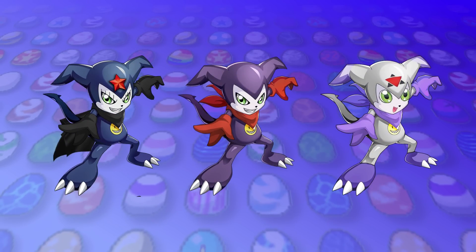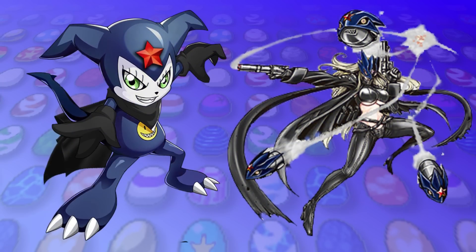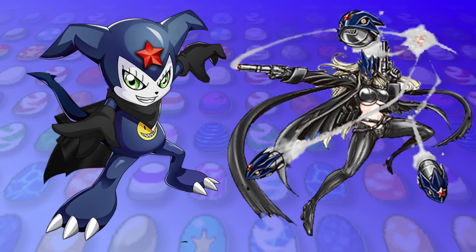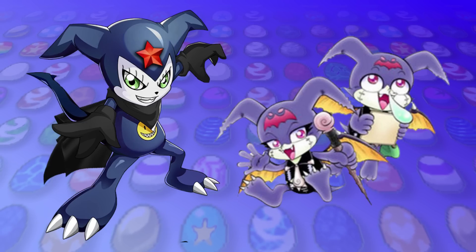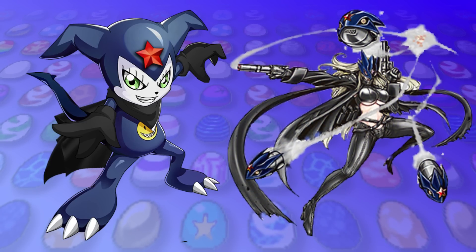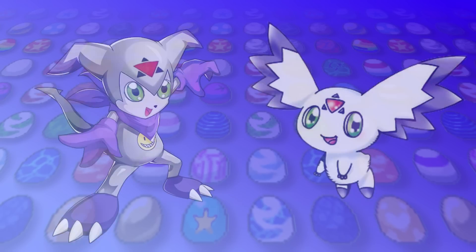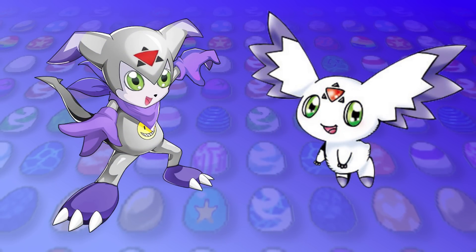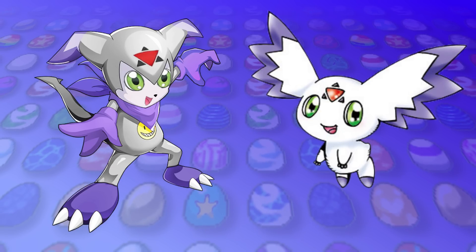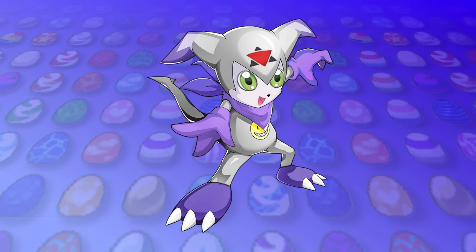Impmon gets a couple of variants here I thought were really fun. First of all, Proto created a Beelstarmon themed variant — we both kind of see this as being what the other half of Petit Mammon might become: one Impmon and one Impstarmon, which would then lead into Witchmon, Lady Devimon and finally Beelstarmon. But the other variant for Impmon had to be a Kalumon variant — a non-Trickster Impmon variant that's vaccine or maybe even unknown attribute. This would be called something like Sweetmon. It's just a cute little guy.